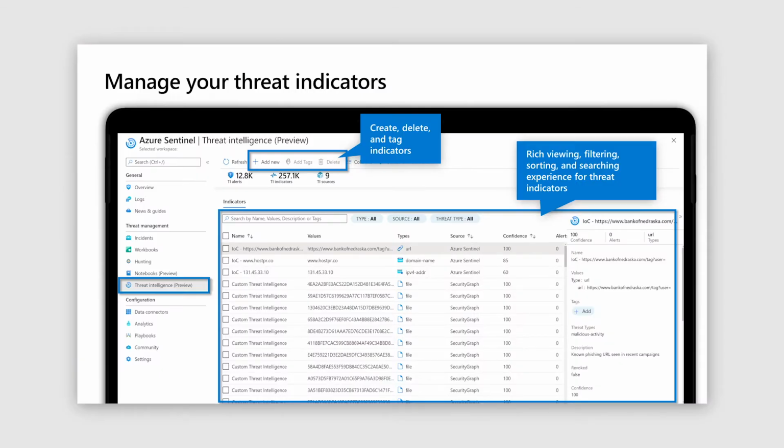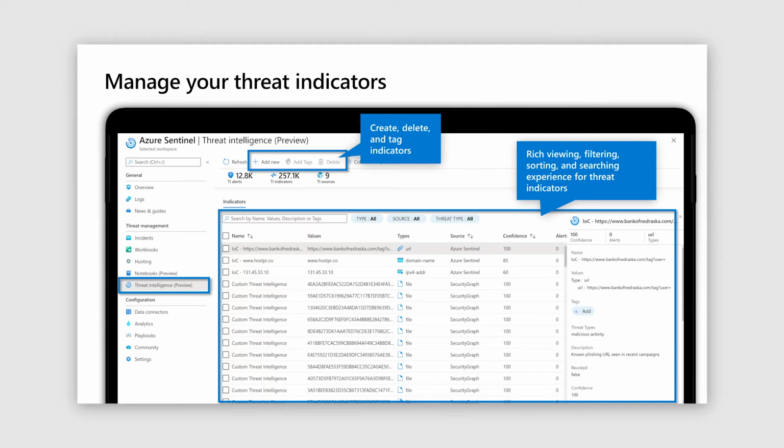With that, I want to talk about managing your threat intelligence. You've done all the hard work to get the threat intelligence into the product using data connectors. So where do you go to view the threat intelligence that you've imported, to manage it, to search through it, to do some research? We're introducing a brand new area of the product, a first-class citizen, right there in the main menu of Azure Sentinel, called Threat Intelligence. In this area, you'll see the list of threat indicators that you've imported into the product. But not only that, you can actually generate your own threat intelligence. So if you don't have threat intelligence to import from any sources, you can still add threat intelligence right here in this area of the product.